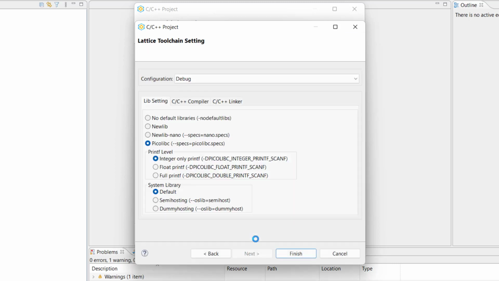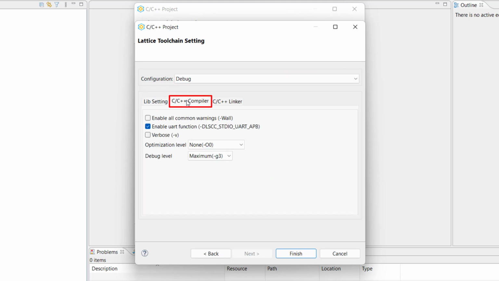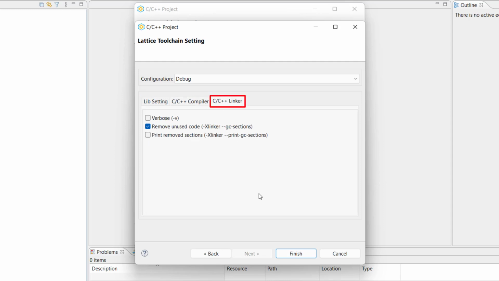In this final page of the project creation window, we will first need to select the release configuration that we want our project to use, which will be either debug or release. Finally, the last few library, compiler, and linker settings can be modified using either of the three respective tabs mentioned before, corresponding to what you want to modify. Once you are satisfied with your selections in this window, click Finish to finish generating your project.